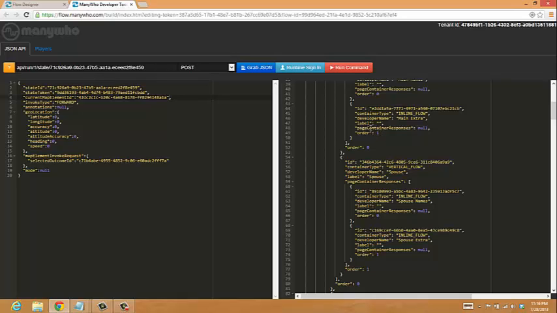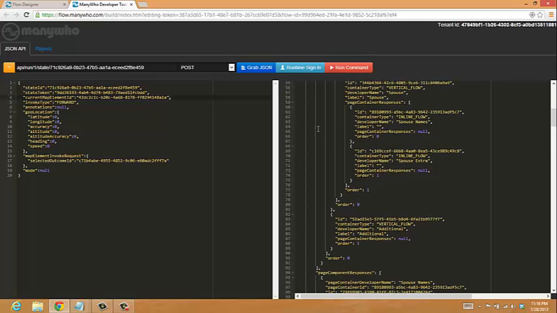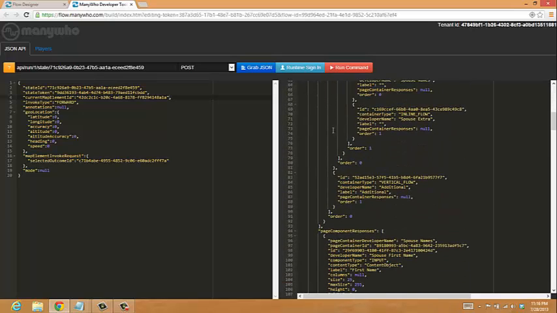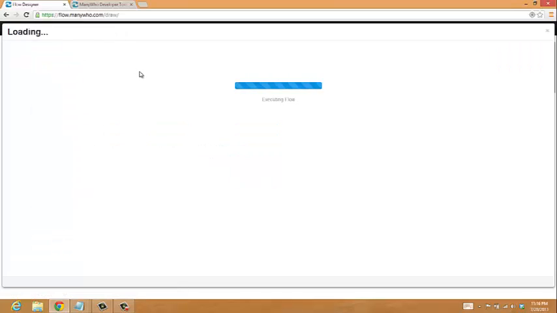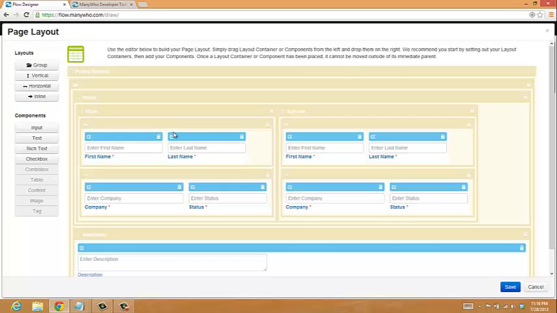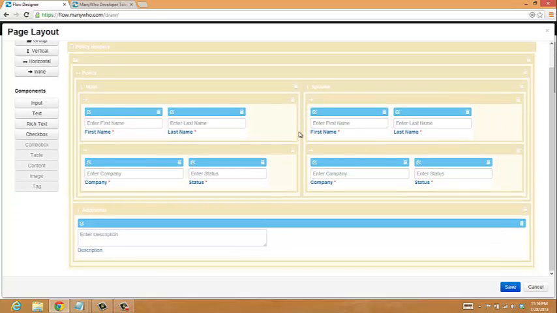So even when you're running and building flows on our system, we're actually using the same dance of JSON requests from our tooling to the backend system. So hopefully that gives you a little sense of it. I'll just show you what this layout looks like in UI form, so you get a sense of what it looks like to the way we built it. So I'll open that now. So this is the layout as it appears, as it's built out in the flow.